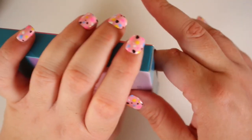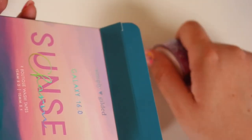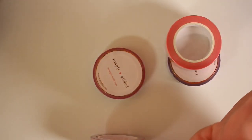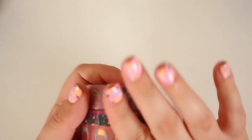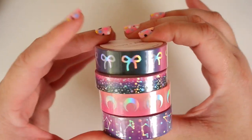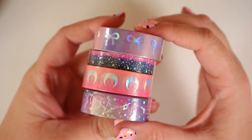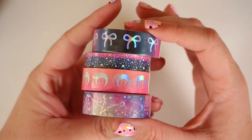And then I did get the sunset one, which is number 16, and this one has silver holographic as well. Oh, that one was silver holographic sparkler, so that was what the other one is. This one is just silver holographic. Ooh, this one is an ombre the other way. Ooh, I love it. Okay, so you have, again, the ombre bows, which are just beautiful. I love the different colors on this. And it has the holo bows.